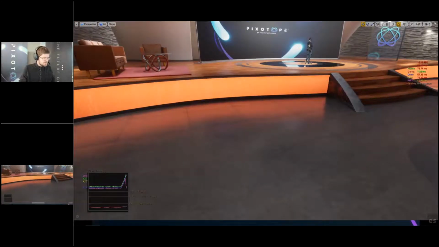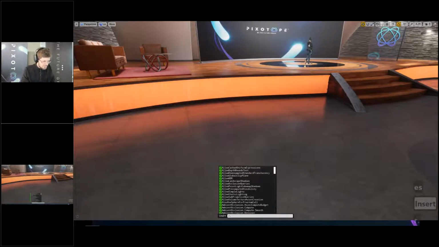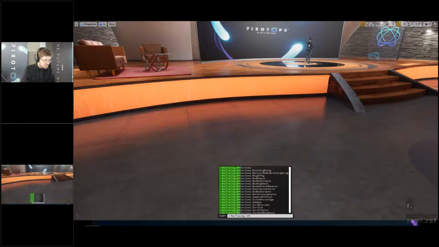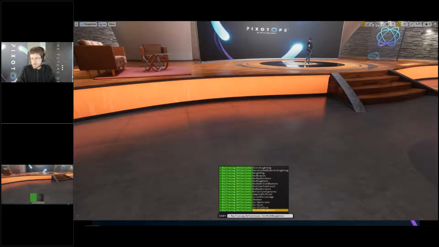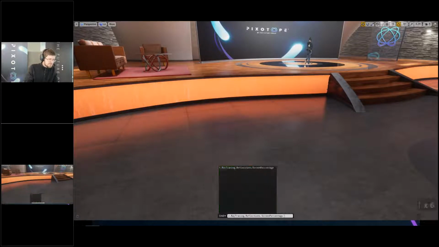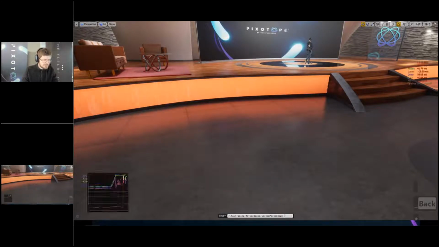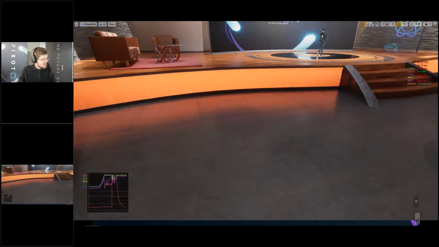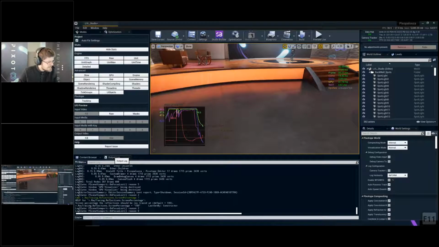Luckily, there are some things we can do to improve that. We are going to do something to our reflections. So r.raytracing.reflections. And here we see we have a lot of options. Now, we might not know off the top of our head what all of these do. Luckily, there's, of course, the official documentation, but there's also some help utility directly within the console. For now, let's take a look at screen percentage. This seems useful. Let's find out what this does by just selecting it and adding a question mark at the end. Now we can't actually see anything because we have to go to the output log, where we can see a description of what this particular functionality does.